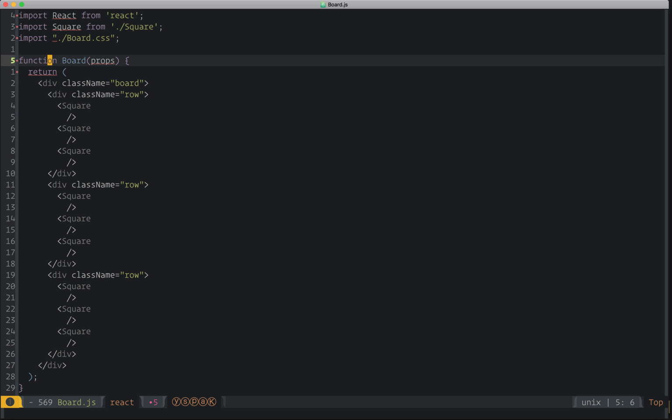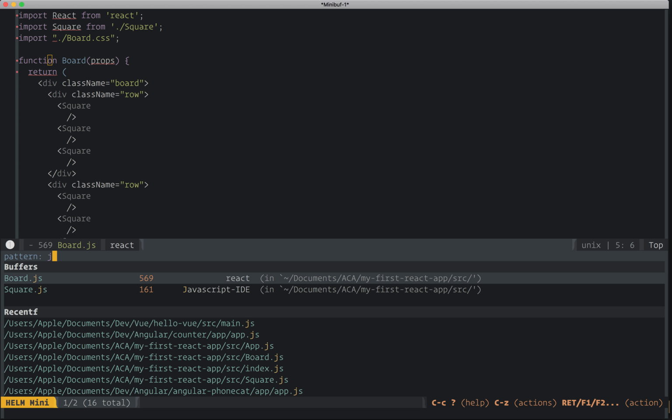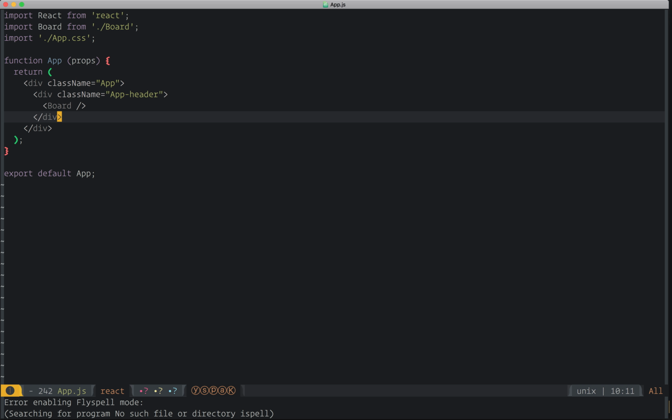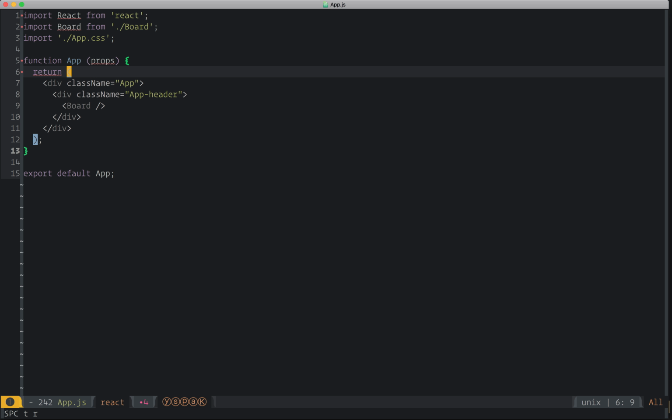So let's go ahead and open app.js. Okay. And here we go. All right. Let's see here. What I want to do is mock some data. I want to have kind of like Kai had in his example. He had an array that represented all of the possible winning squares and whatnot.